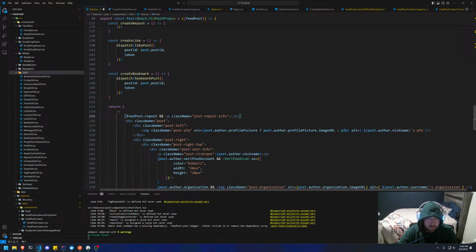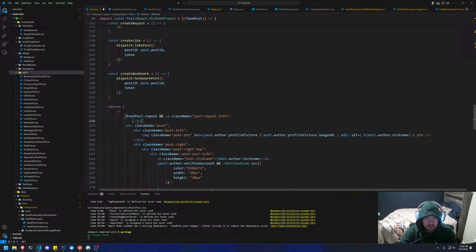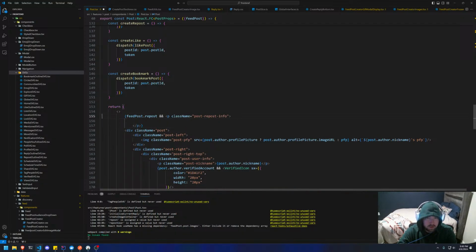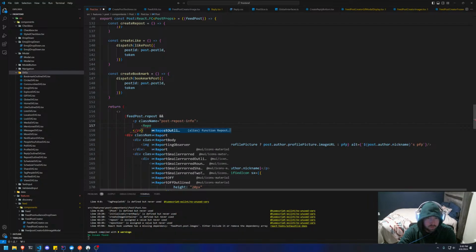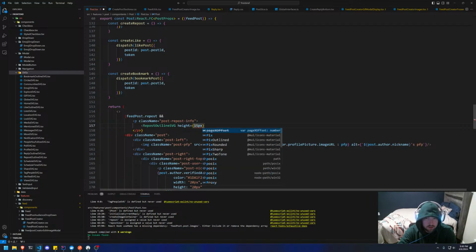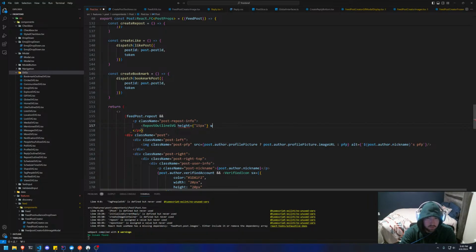And what we'll do is, I guess, yeah, this is just a tag, right? So we can do this. So let's do this. And let's clean this up a little bit. And then here we'll have the repost outline SVG. So this needs like height. Let's just do like 15 px, whoops, 15 px, which is a string. We need width, which is 15 px.